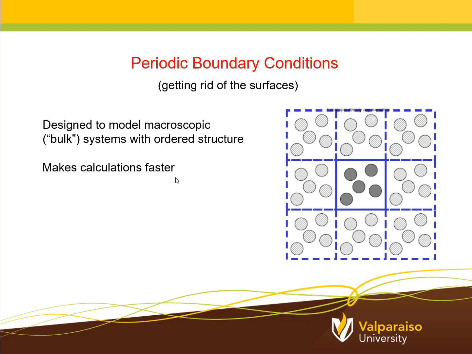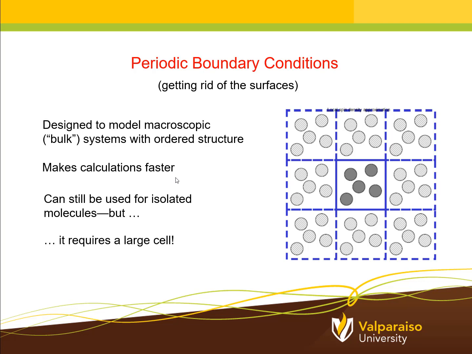Using these periodic boundary conditions makes the calculations go faster. And although it's designed for a solid where the atoms are repeated over and over again in space, we can still use it to study isolated molecules — but we have to use a large cell. In other words, these five atoms would have to be put at the center of a very large cube in order that they don't interact strongly with the neighboring atoms in the next cell. So if we're really only interested in calculating the properties of a molecule, we have to use a larger unit cell.